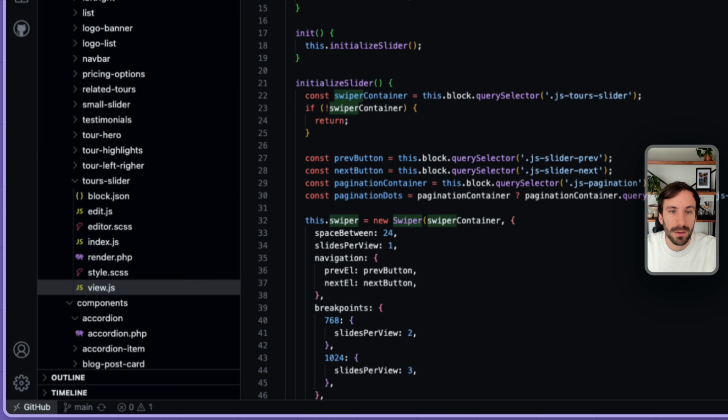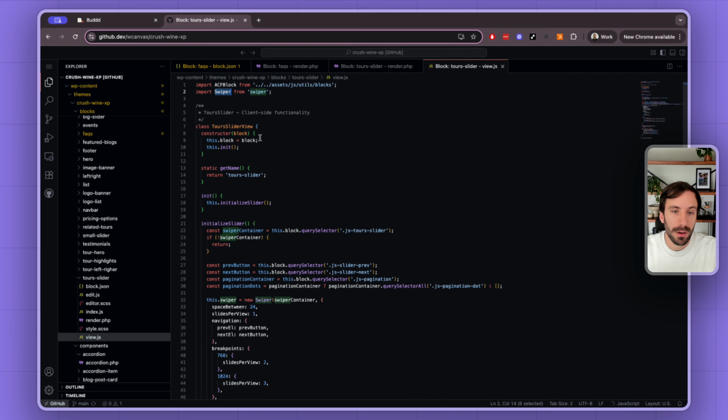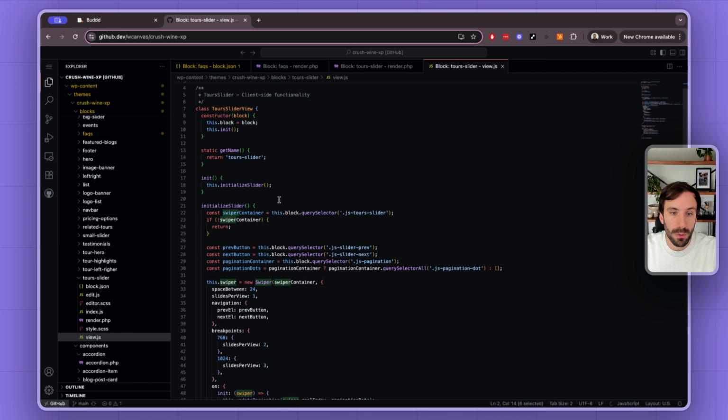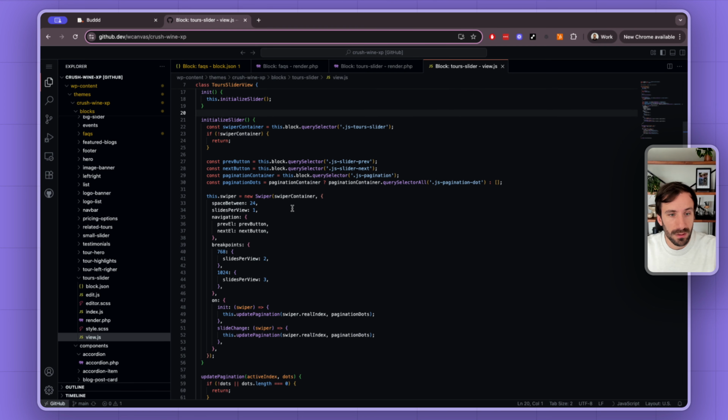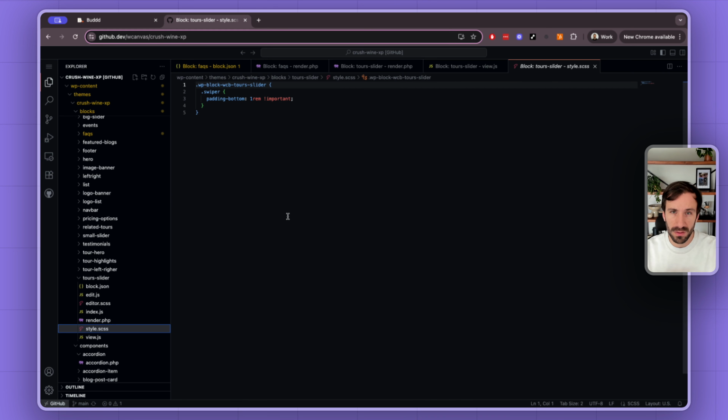So here you can see how it's importing swiper from swiper, and then it's defining all the properties and initializing swiper and stuff. So also in this particular case, the styles.scss comes pretty handy, because you can define some styles after this is being rendered on the client side. So if you want to add some extra stylings, you can do it here. Dax knows that, so he's already added some padding bottom here using this file. So this is an example of a bit more complex block.